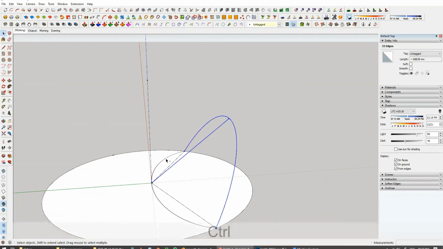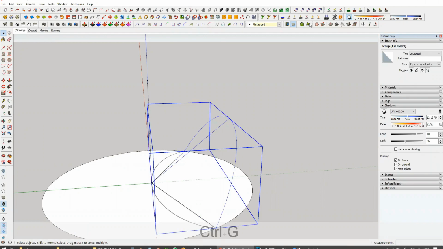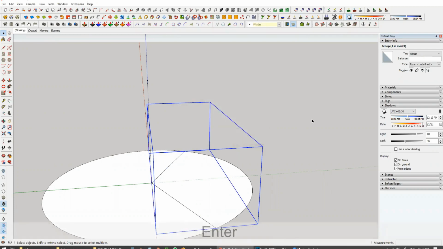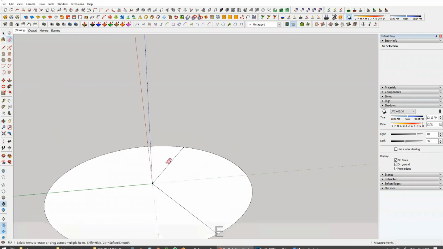So I'm going to select all these lines, make it into a group, and add it to a layer, which I'm going to call winter, and make it invisible. And similarly, we can also create the sun path for the equinox.